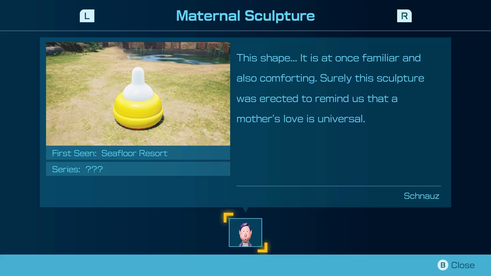Maternal Sculpture. This shape. It is at once familiar and also comforting. Surely this sculpture was erected to remind us that a mother's love is universal.